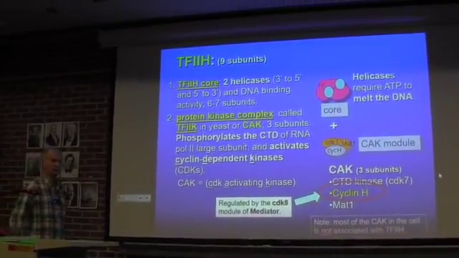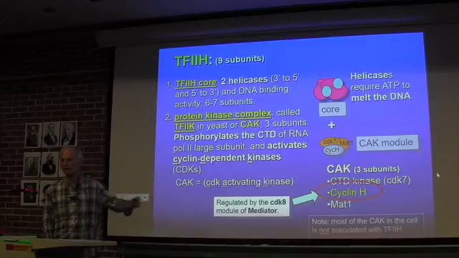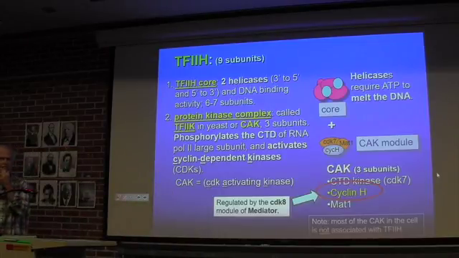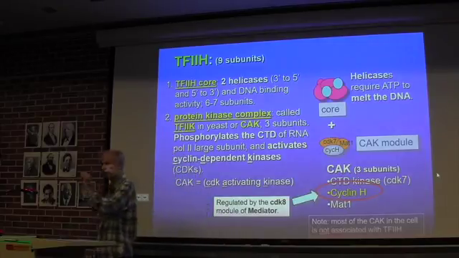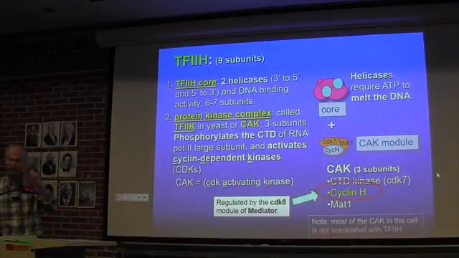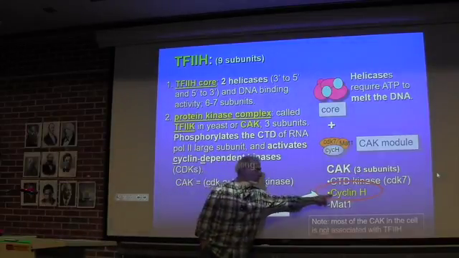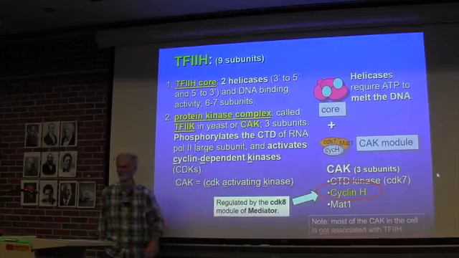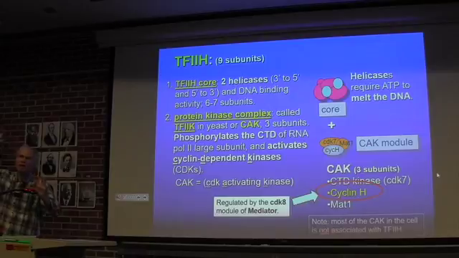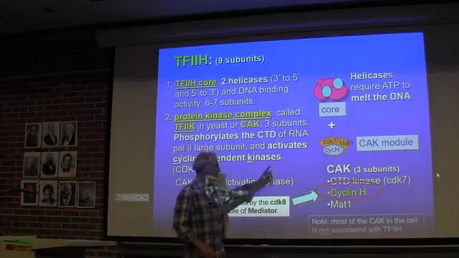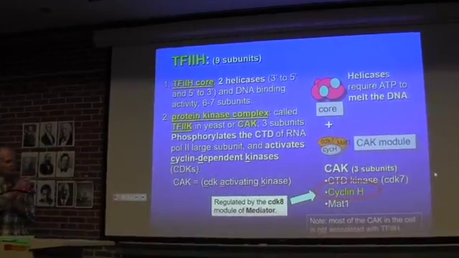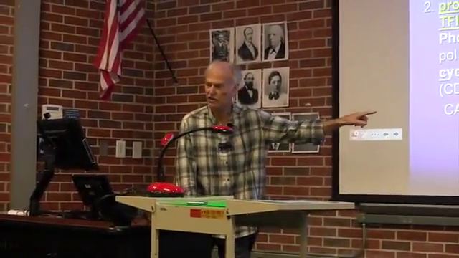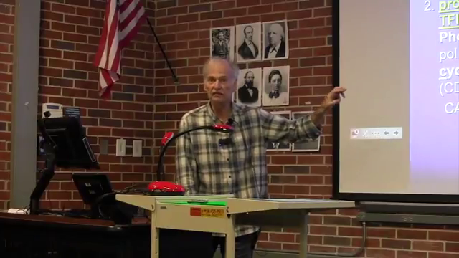Aha! It was so simple. I brought up the M word again. Mediator this time. It turns out this cyclin H, you remember the cyclin is the regulatory unit of a kinase. Well, there is something that controls the controller. It turns out that mediator, this thing we haven't talked about yet, has a submodule itself that has a kinase. That kinase targets the regulatory subunit of CDK7. So mediator can go in and phosphorylate cyclin H, which now means that it's inactive.